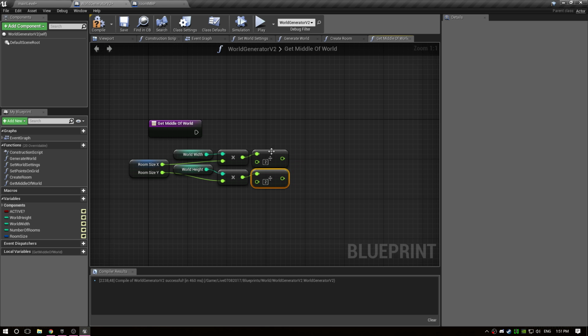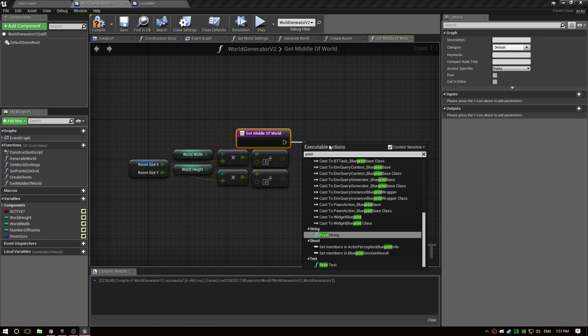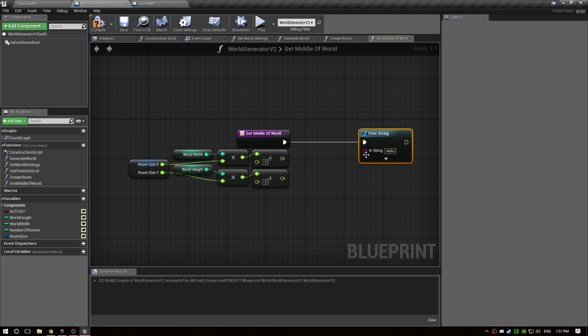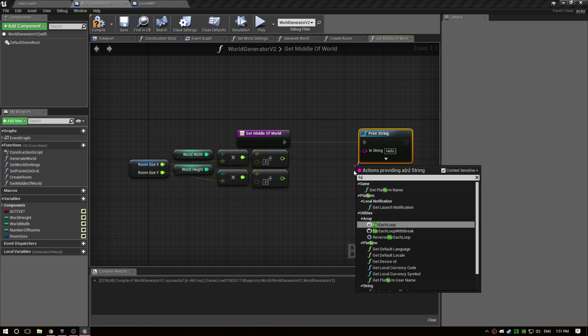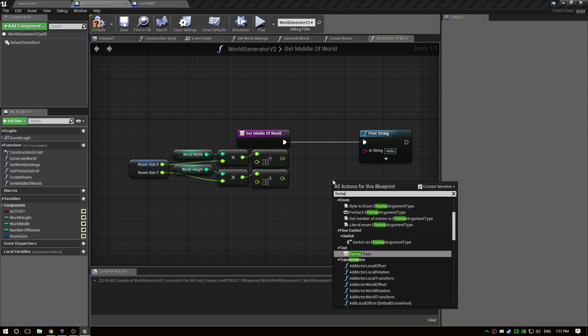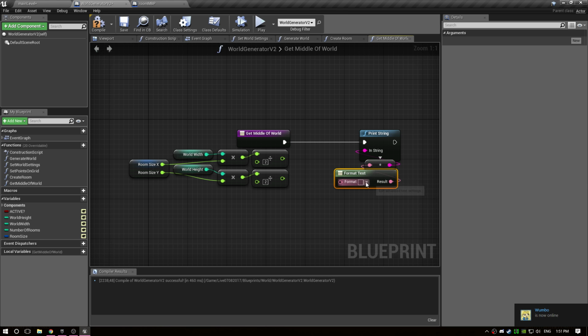I'm going to quickly print these out and see if they're correct. So, there we go. Print string, and here's a format text. Result goes into that.